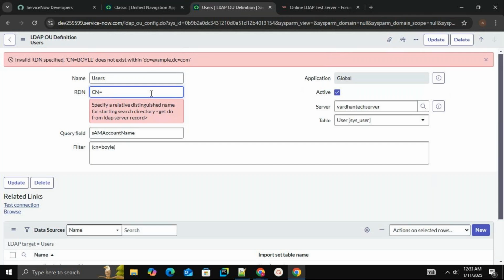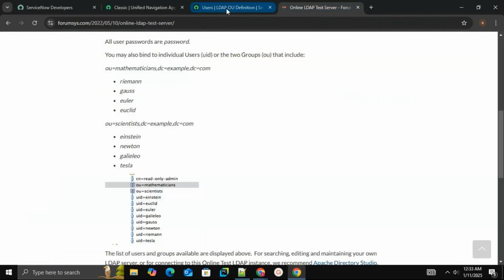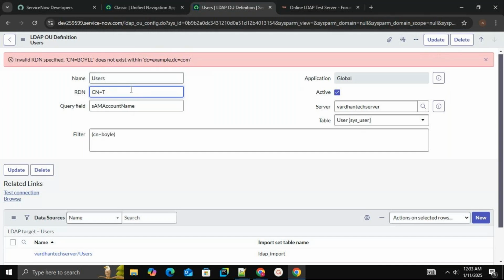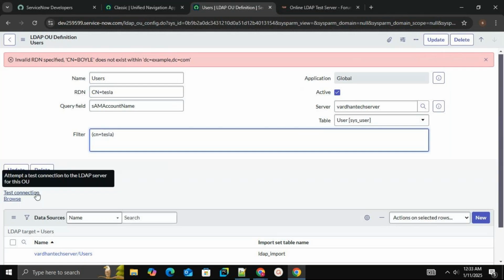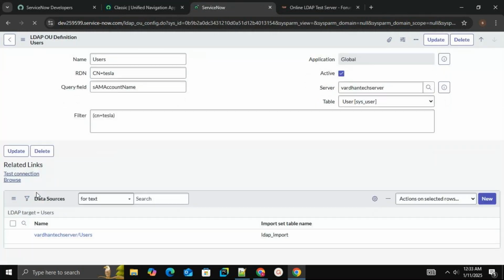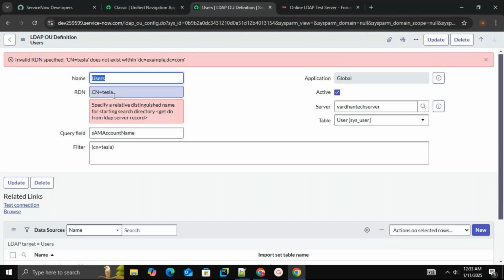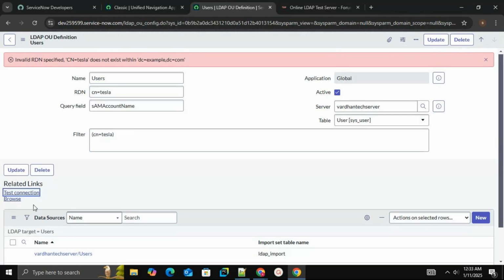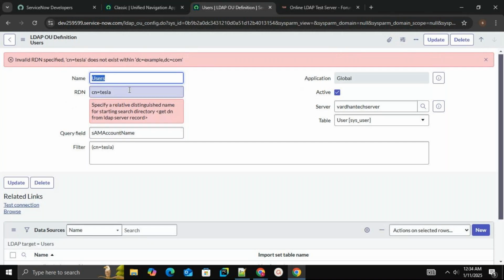So you can give CN equal to, let me take another name, Tesla. And here also you can provide Tesla. Check once again. Invalid RDN.